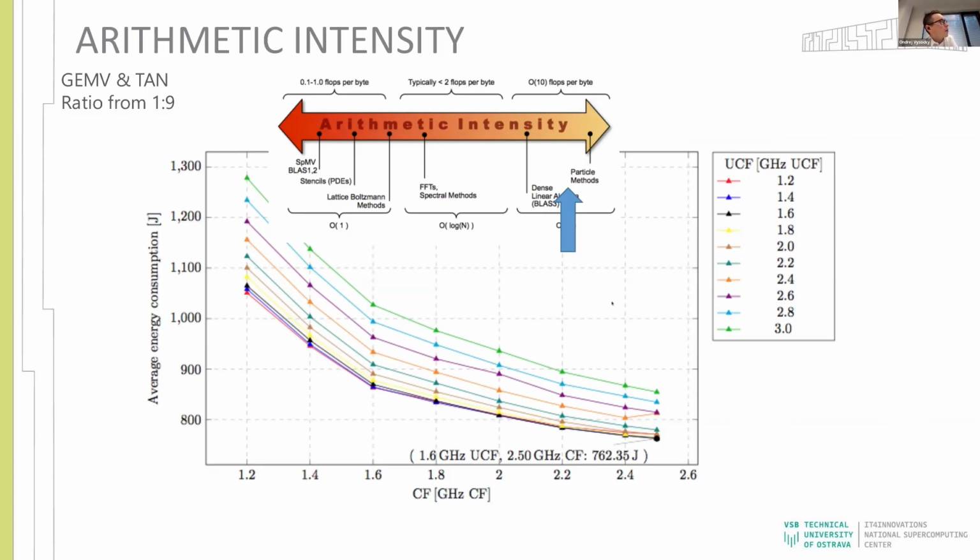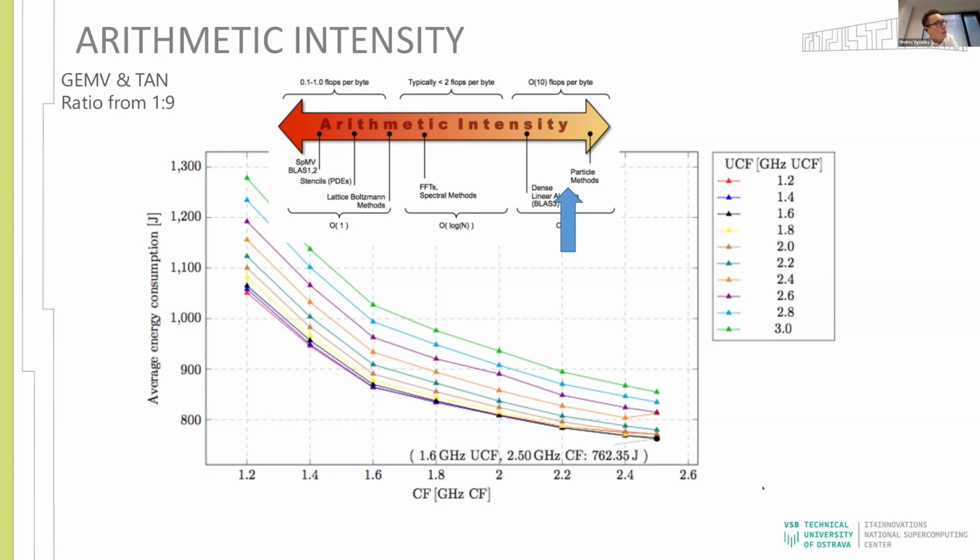For a very compute-bound workload, we need a high core frequency and not so high uncore frequency, because it's a pure compute-bound workload and the memory subsystem is not so used. Here we have a ratio of DGEMM, matrix-vector multiplication and tangents, which is the compute-bound workload.